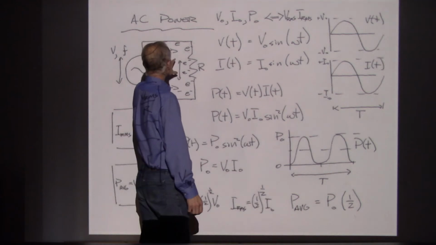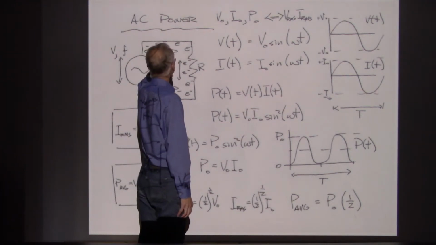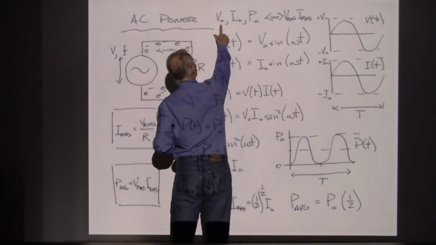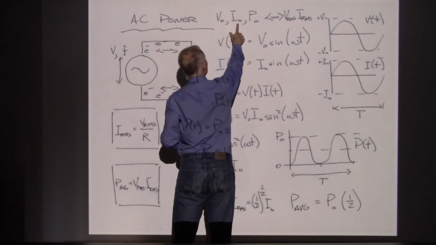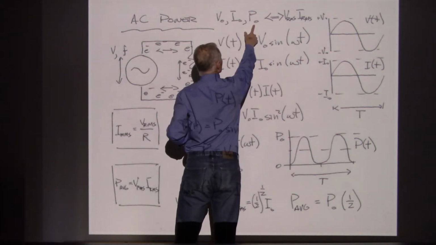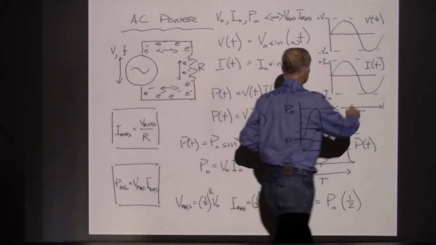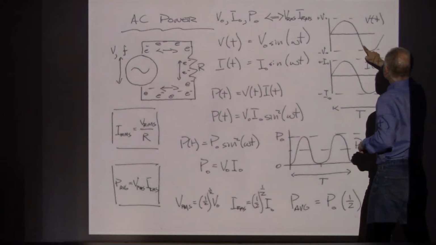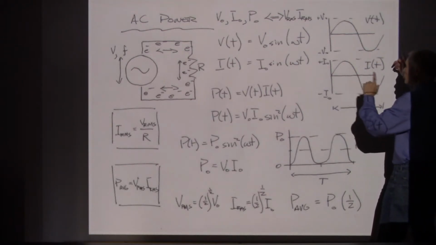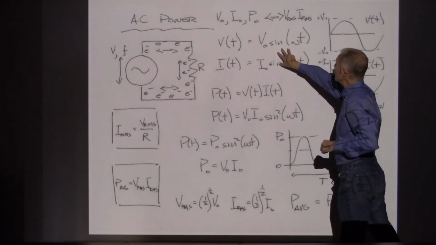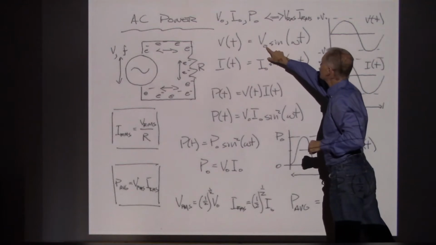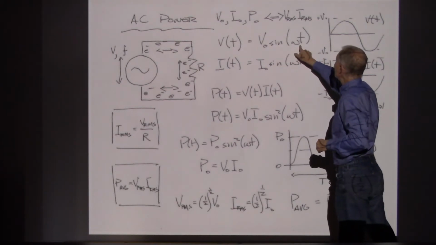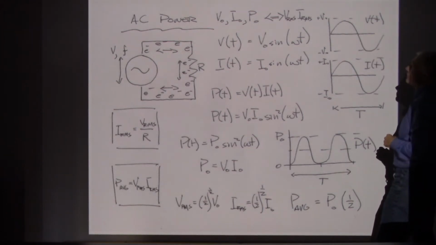So let's see, what can we write down to describe what's going on with AC power? First of all, there's what's called peak voltage, peak current, and peak power. The voltage that's being generated by the power plant oscillates between a peak voltage in two different directions, and that's represented with a sine function. So V naught, the peak voltage, times sine omega t keeps track of that process.